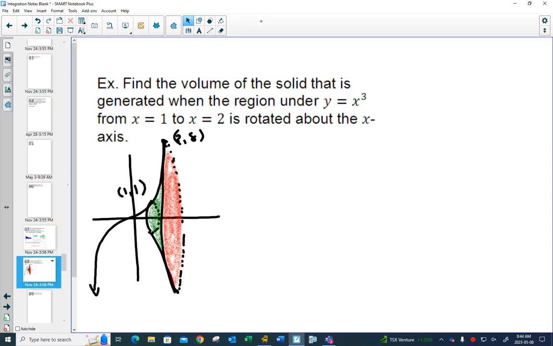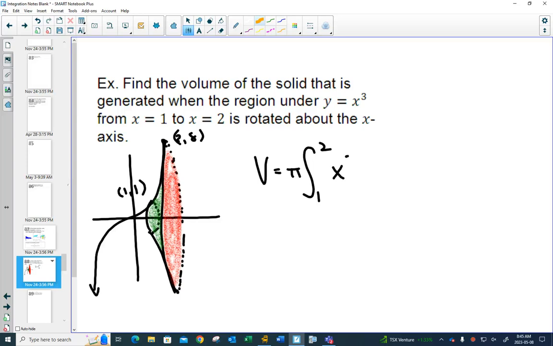And if you had a watermelon of this shape, we want to find its volume. So the volume will equal the integral from 1 to 2. Now you can put the pi inside or the pi outside, because it's one of our properties of integrals. If you're multiplying by a constant, that constant can be brought out in front, or you can keep it inside. We'll bring it out just to make life a little bit easier.